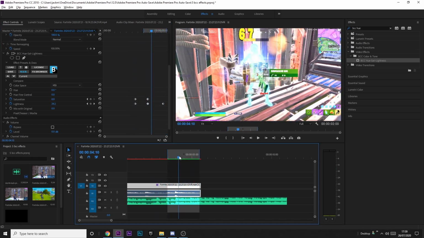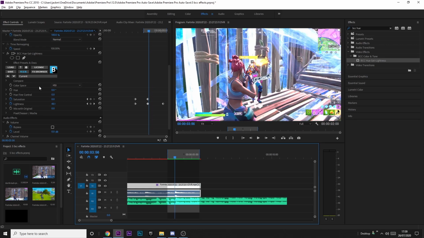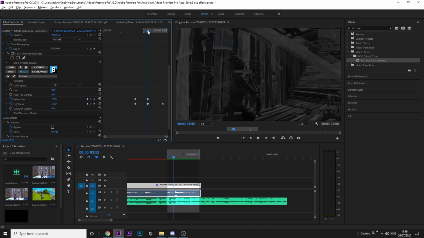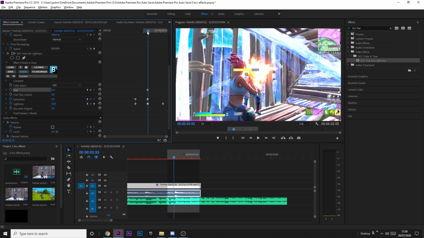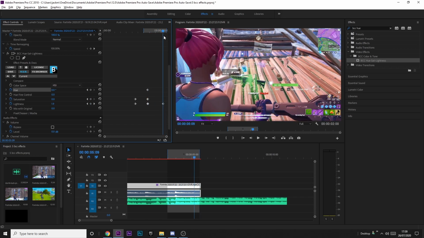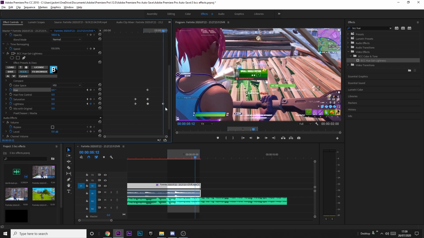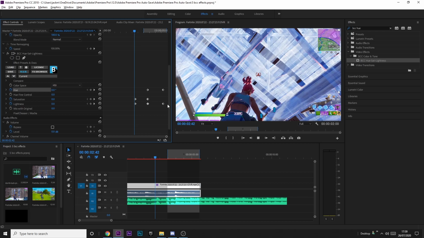So yeah, that's what that looks like. Now what I'm going to do is change the hue. To change the hue, you want to go 1 frame before the kill, press on the hue thing where it says 0, and then come all the way to the end of the clip. Let's go to where we keyframe the saturation and just increase the hue. I'm going to go for 3 revolutions, but obviously you really have to figure it out for yourself. It obviously depends on the clip, how long the clip is. I'm going to go for this and we'll see what it looks like.